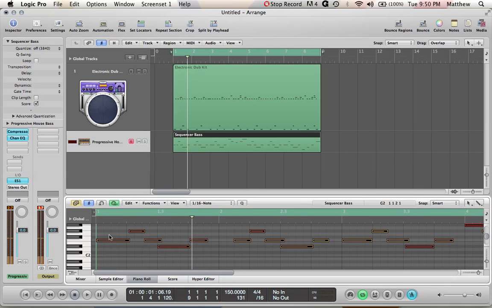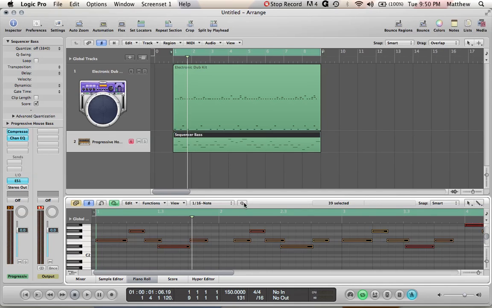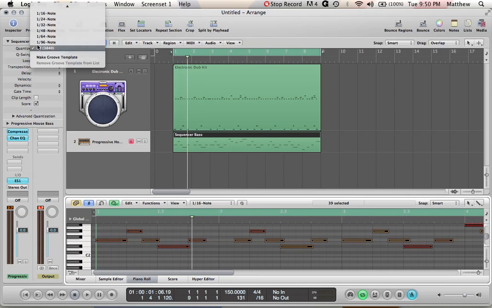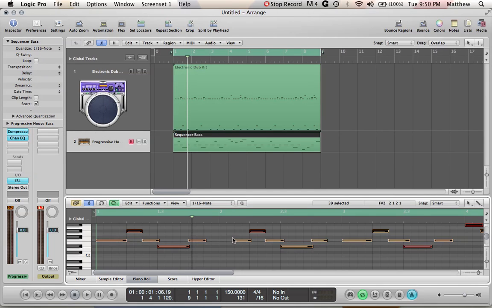I accidentally added a little beat here before I needed to. I do not need that beat. And now let's quantize everything. Command A to select everything. Q to quantize. Now, you can also quantize as you record, and you can do that with turning this on up here. So let's go to the 16th note. Boom.